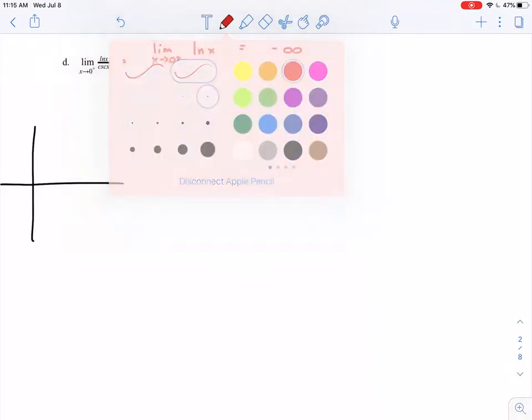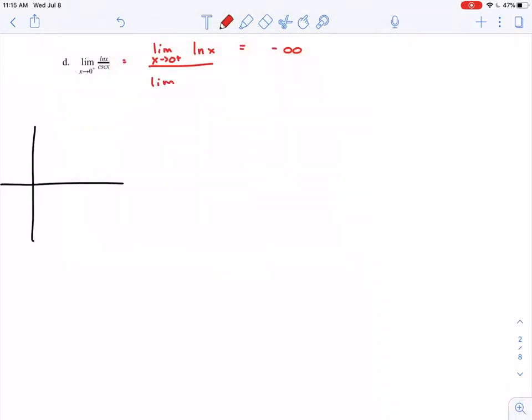In my denominator, if I were to look at the limit as x approaches 0 from the right of cosecant x, this is not a function we deal with all the time, but if you were to look at cosecant of x from the right-hand side of 0, you would see something like this, where we have yet another vertical asymptote at 0. This time we are approaching positive infinity. So I end up with negative infinity divided by positive infinity. This is another indeterminate form. So okay, we've shown that this is indeterminate.